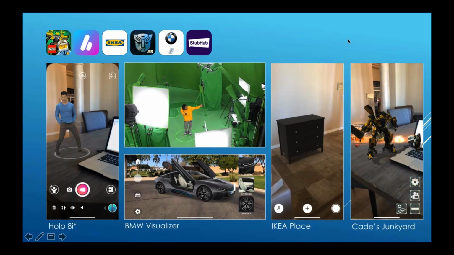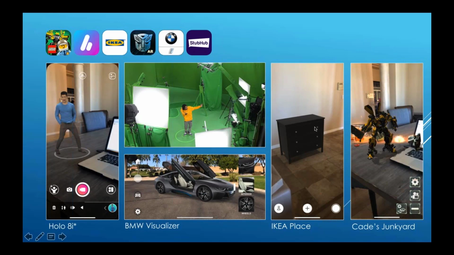BMW has a really great app. One of the things that's really amazing about that is you can experiment with the exterior and the interior and the wheels. Love that app. It also shows off this concept of world scale, where a model is defined as being a particular size and scale. And so once it's placed in the real world, it maintains that size and scale precisely. So in some cases, you want to be able to scale the model up and down. In some cases, you want to be able to fix it to what its actual size is.